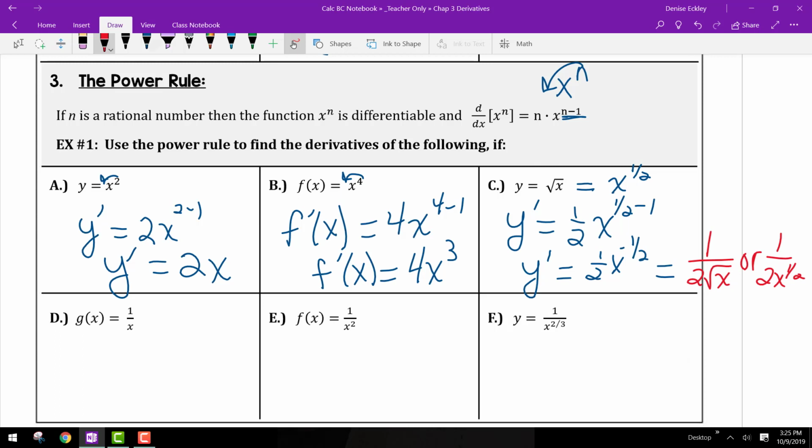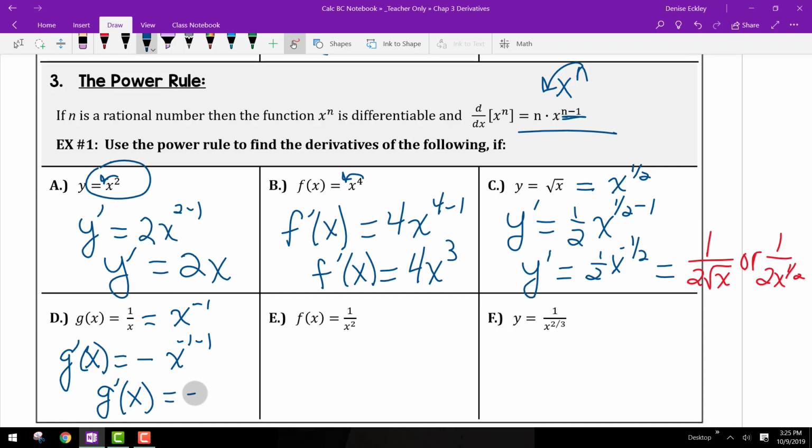Now remember, when you have your base in the denominator, we don't take the derivative of bases in the denominator like the first one, like this. We don't do it that way. We want to think of this as x to the -1, because that's how the power rule is defined. So for g prime of x, we're going to bring the power down and lower the power by 1, so we're going to get -1 minus 1. So we get g prime of x is equal to negative x to the -2, which is going to be negative 1 over x squared.